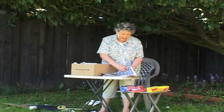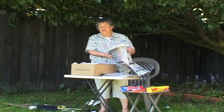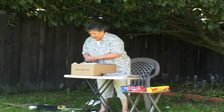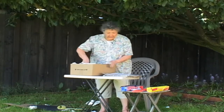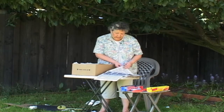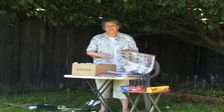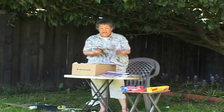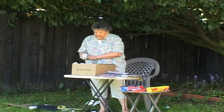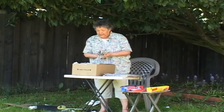The tighter the scrunching is actually a little bit better, because that'll help to keep the heat in. So you want to make sure that it's nice and tight. Some people actually also use insulation from the insulation that is in a house. Sometimes people use that kind of insulation also. So basically anything, you don't have to use paper. You can use almost anything that will insulate.